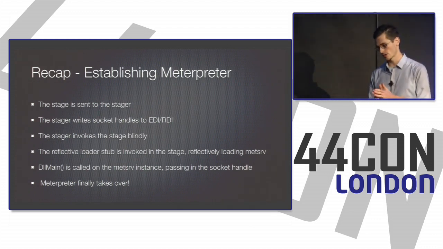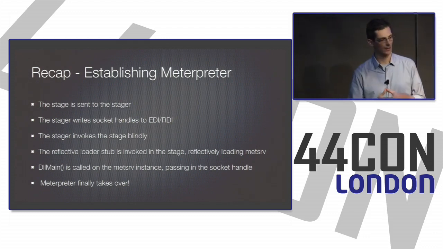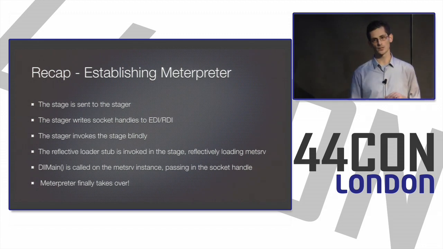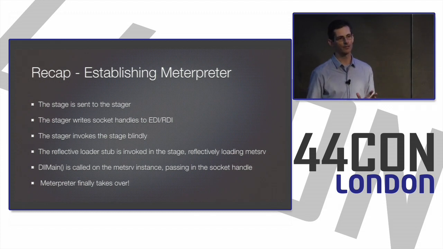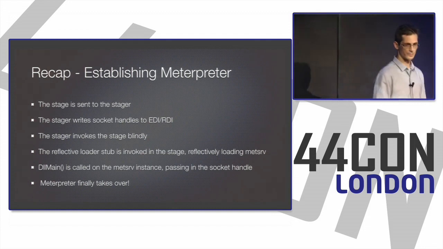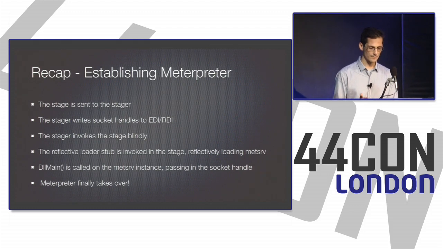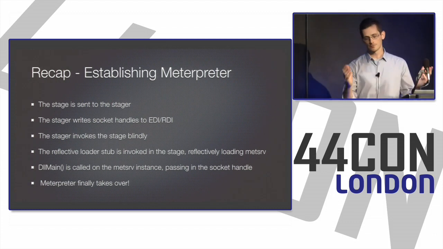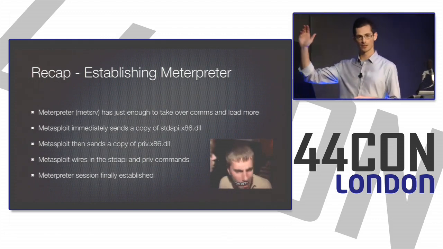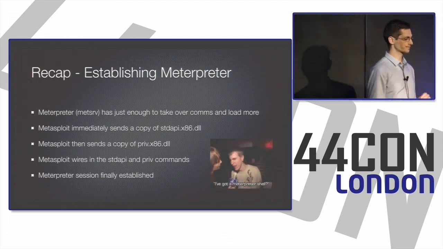Inside that stage, there is a reflective loader stub. For those not familiar with that, reflective DLL injection is a way of loading DLLs directly from memory rather than going to disk. It does a bunch of funky stuff that avoids registering the DLL with the host process, so you can't actually see it in things like Process Explorer, which is super handy for those of us trying to be a little more forensically silent. That's sent down with Meterpreter as well. So when it's invoked, it gets the socket handle, and off it goes. From there, you actually have a session. Is that clear? Yeah? Good.